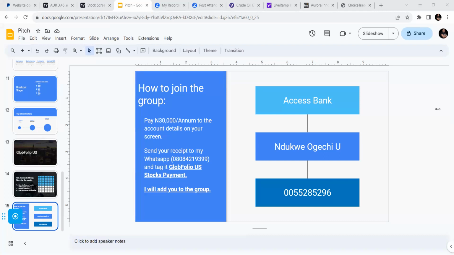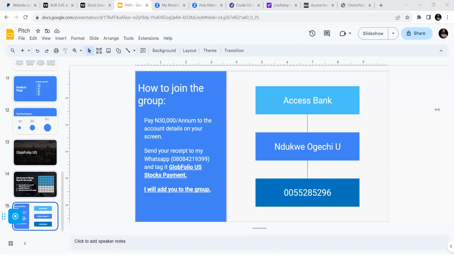One good thing about the US market is that you would hardly find full bid. You won't hear, oh, I can't buy this stock because it's on full bid. There's liquidity. How much are you bringing into the market that will make the stock go on full bid? Yes, stocks go on full bid, but it's rare. I've not seen that. We're buying stocks that are liquid, readily available. You sell, automatically you buy, it's there. So there are some things you would have gotten used to in the Nigerian market that you may not see.